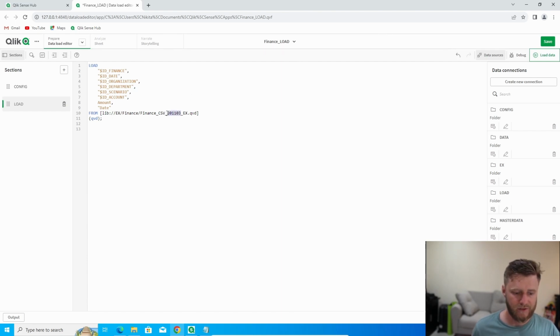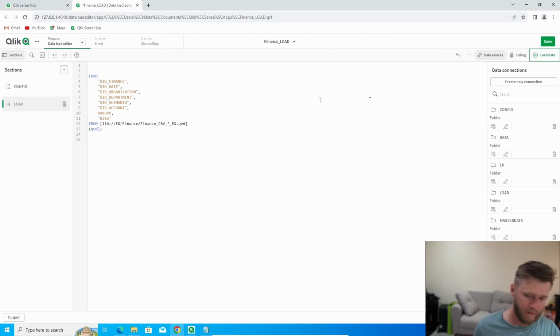So we need to use the asterisk sign to load all the data we have. And because we can do some basic transformation where we load QVD files, because we lose the QVD optimized load, we do here only basic renaming of the fields.